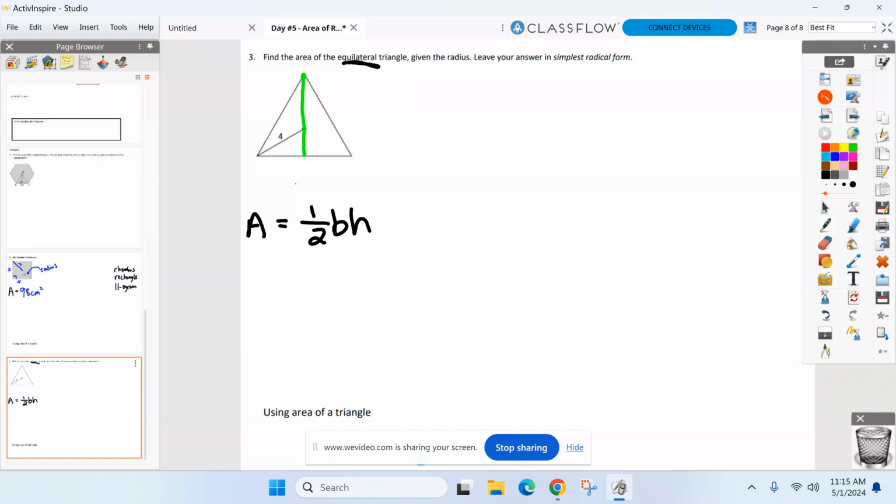And the heights, altitudes, are perpendicular. So there's the height I need to find. Before I move on, I know the length, not of the whole height, but a part of it. Anybody know part of the length of that height? I don't know the whole length, but I know part of it.